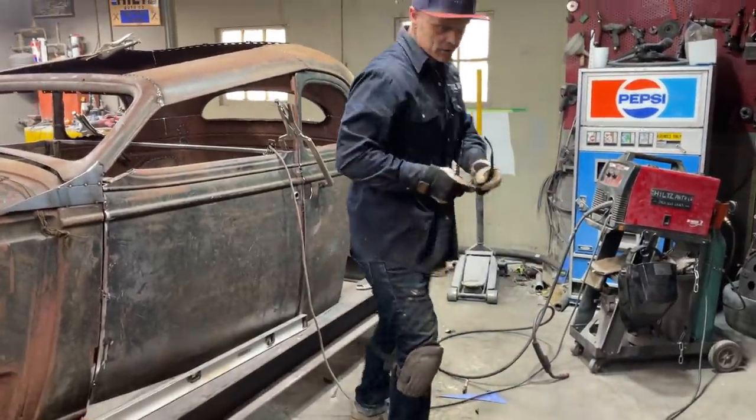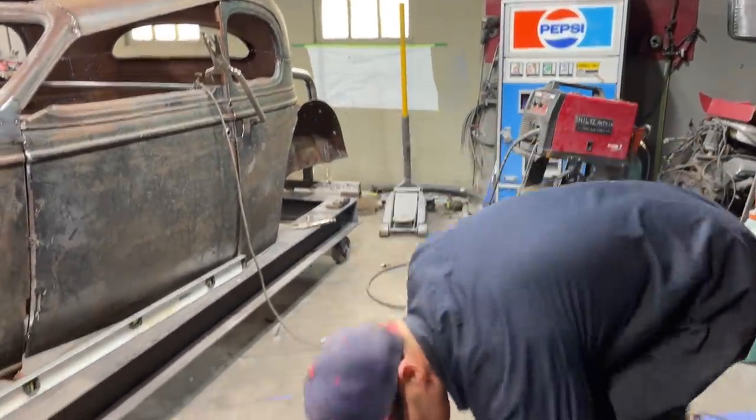Stacy got his truck going, obviously, did he? No problem at all. It's good.